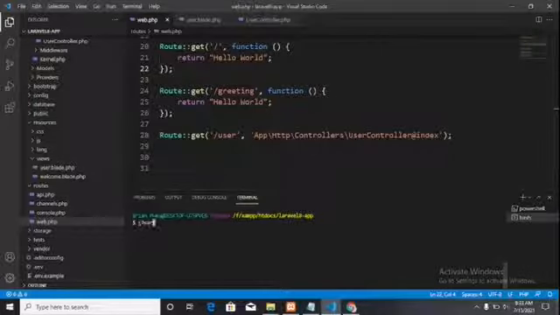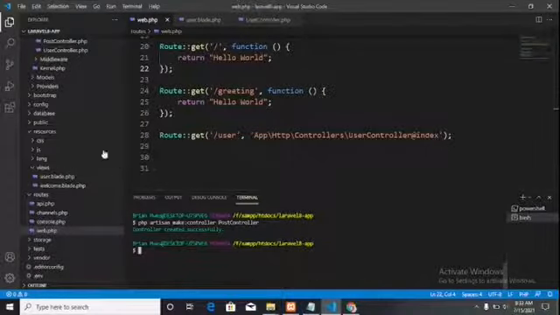So since we had already made a particular controller here, let me just edit this and make a post controller for a blog. So controller, that is make post controller, like that, and let me click enter.